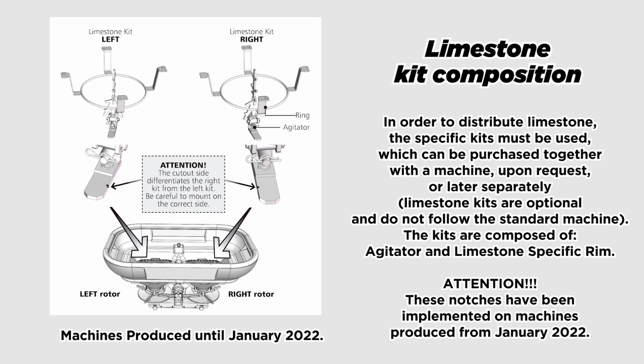Machines produced until January 2022. Limestone kit composition. In order to distribute limestone, the specific kits must be used, which can be purchased together with a machine, upon request, or later separately. Limestone kits are optional and do not follow the standard machine. The kits are composed of agitator and limestone-specific rim.